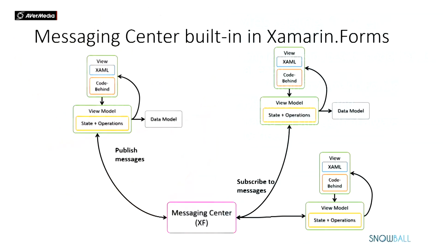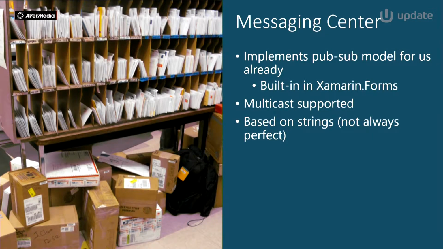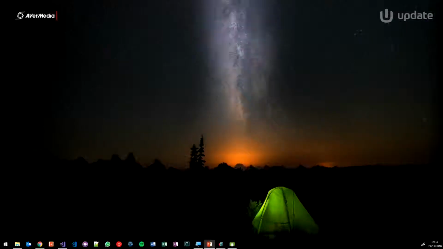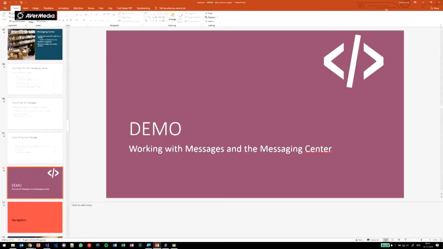And we are using, in this case, the built-in messaging center that comes with Xamarin.Forms, which might not be the perfect thing to use. It is based on strings, so it might not be perfect, but it actually does work. You can use your own messenger as well, but in this case, I'm using the built-in messaging center. All right, so let's go back to the demo.